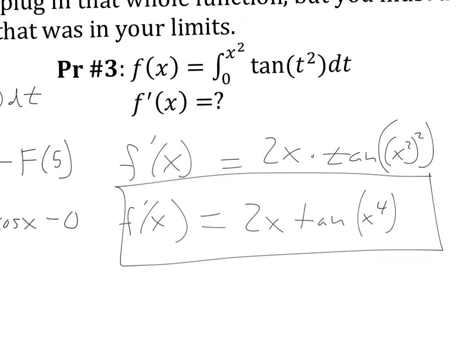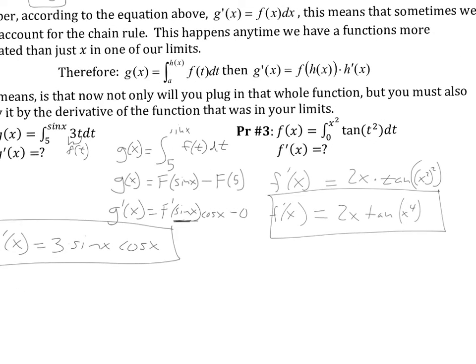Some curveballs they might throw you is they might actually give you an x in both of these, and we'll talk about in class what to do there. But basically, you're essentially doing the same thing that we talked about here, but now when you take the derivative, you wouldn't get a 0 because you'd have another function here. So yeah, we'll talk about that in class, but that's really all there is to it.